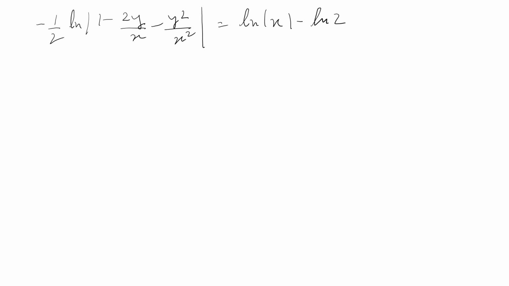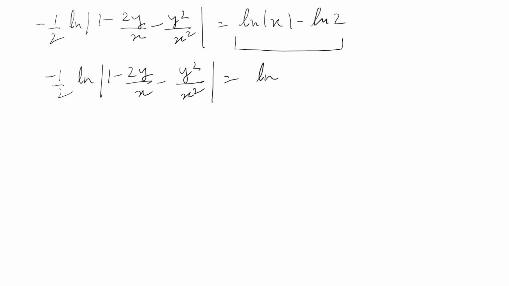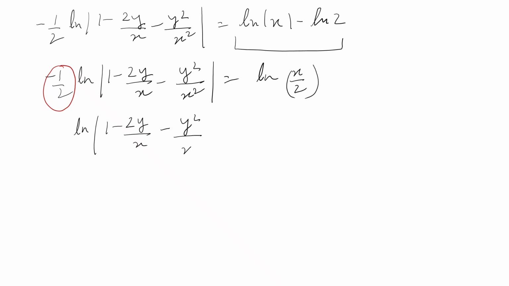Now I can use log properties. I will keep my left hand side as it is. This is my left hand side. So ln a minus b is equal to ln a upon b. Now I can shift this to the right side. So first I will write my expression as it is. Now if I shift this negative sign over here, this will be minus 2 ln x by 2. Now I can shift this into the power and I can compare both sides.